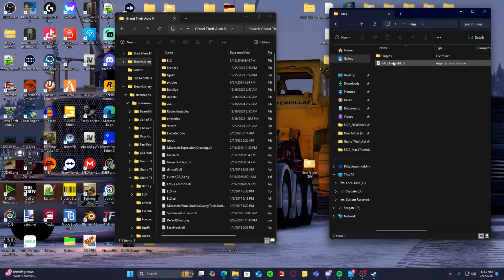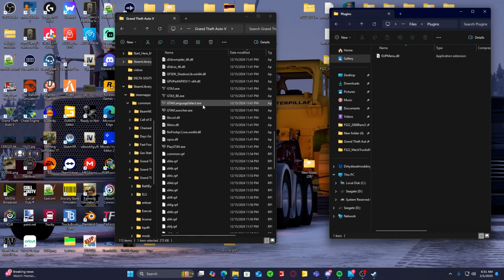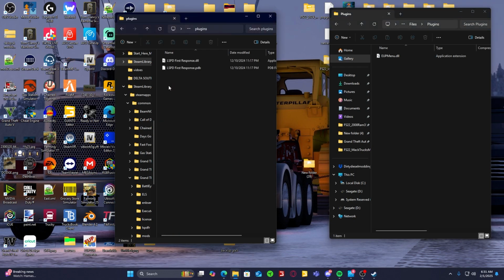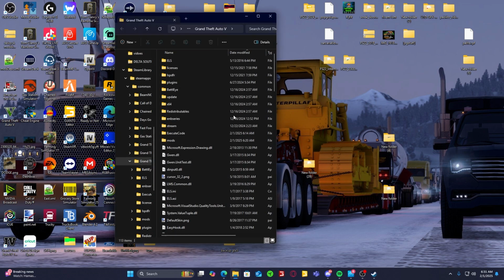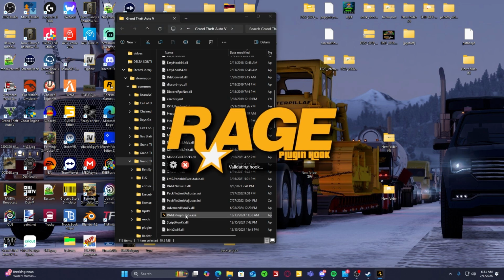Go to Files, go to Rage Native UI, drag this in there. Go to EUP menu into your plugins folder, which is going to be the first plugin we install for LSPDFR. We'll just drag and drop this in there just like that. And we will go into the game and see what happens. Let's go ahead and load up the game. We'll go in, make sure everything works, and I will see you guys in the game.